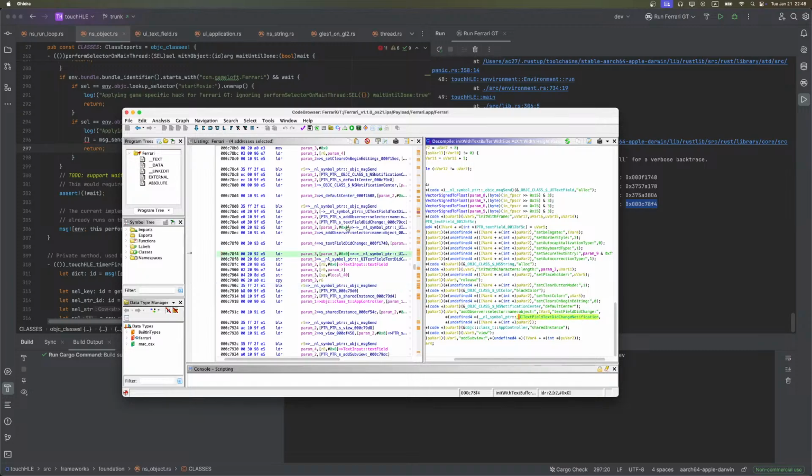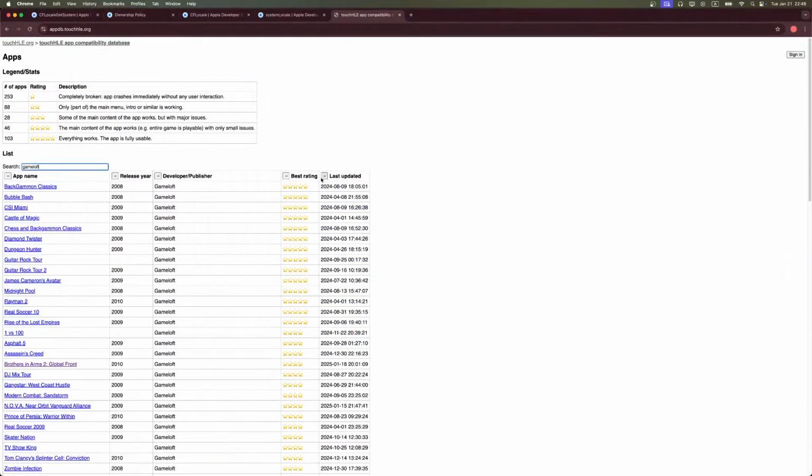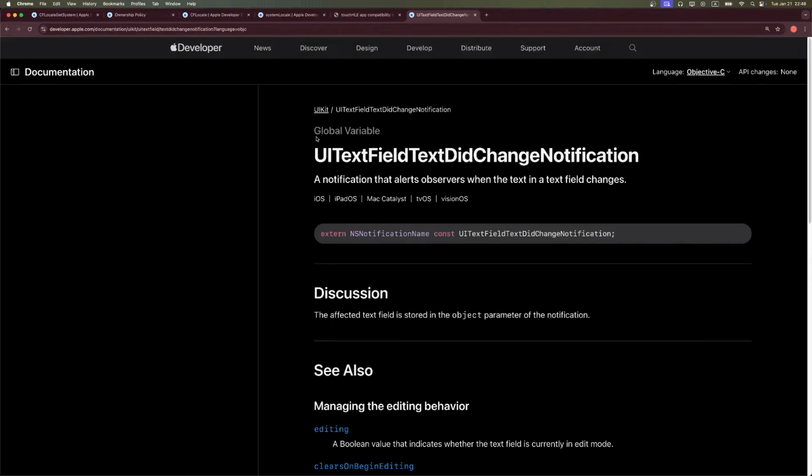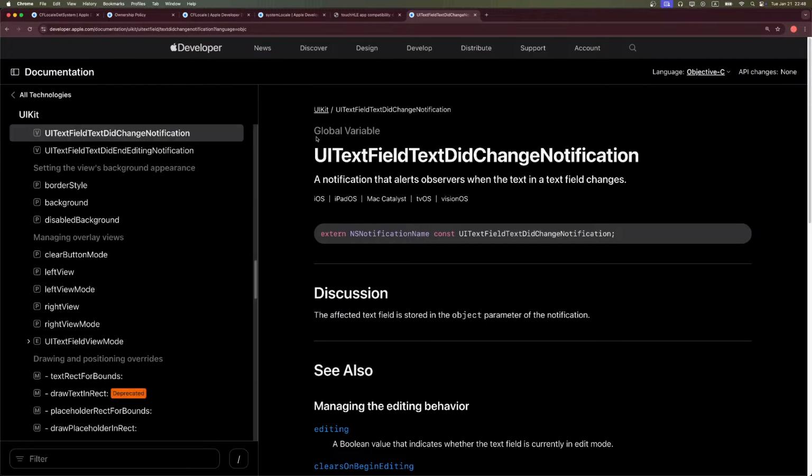This one we actually could support because we do have support for the notifications and for the text field itself. But for the moment, for the purpose of this stream and this game, I will just define the constant, but I will not implement the functionality related to this notification.